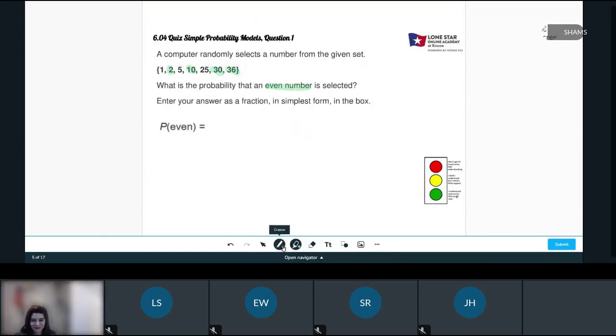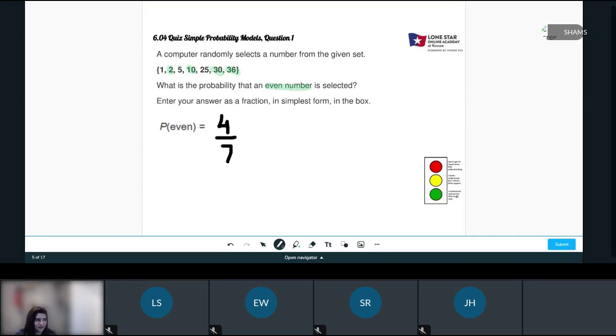Lily, yes, very good. So we have here 1, 2, 3, 4. We have 4 even numbers out of a total of 1, 2, 3, 4, 5, 6, 7 numbers. There are 4 even numbers out of the 7 numbers, so the chance of picking an even number is going to be 4/7. Are there any questions on question 1 before we move on? This is how we do question 1.